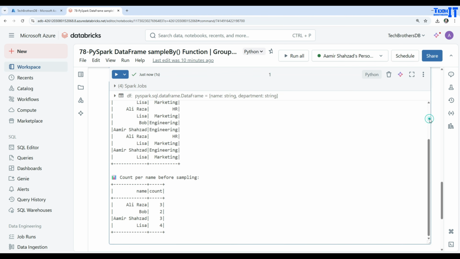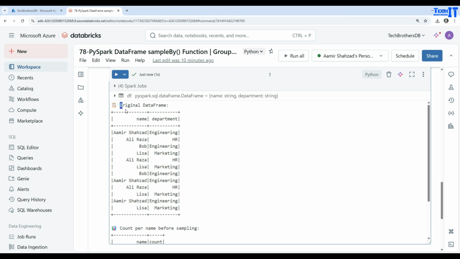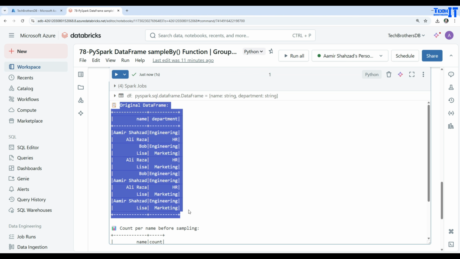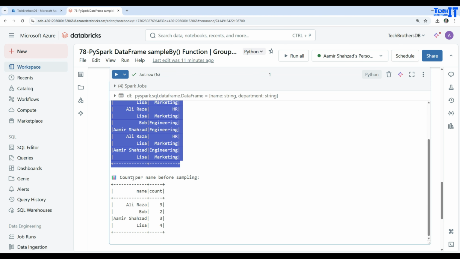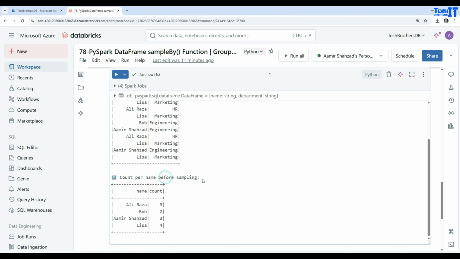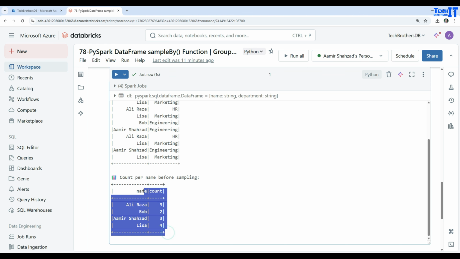Here we have name and department, and then I'm taking the count per name before sampling. So this is straightforward, 100% accurate records. Ali Raza, the total count is 3 in this data frame. Bob is 2, Amish Azad is 3 and Lisa is 4. So this is the count of each name in this data frame.